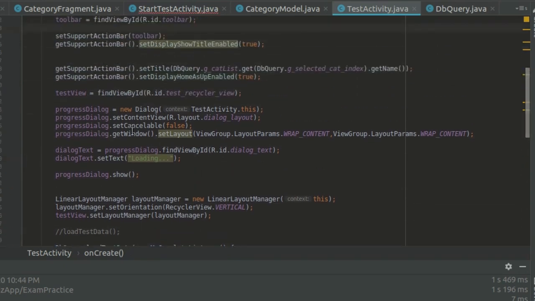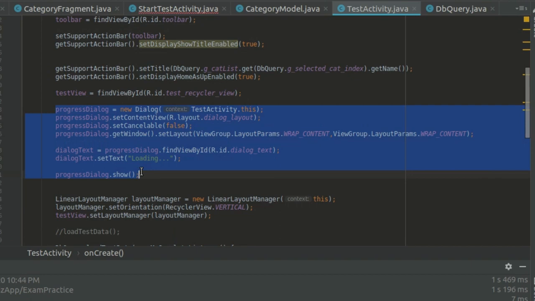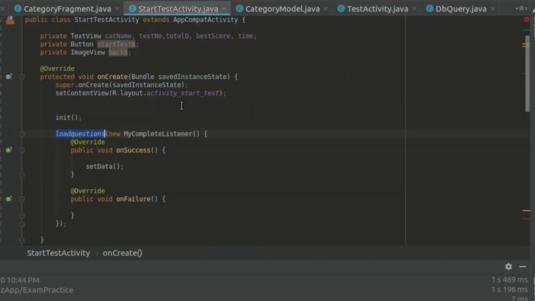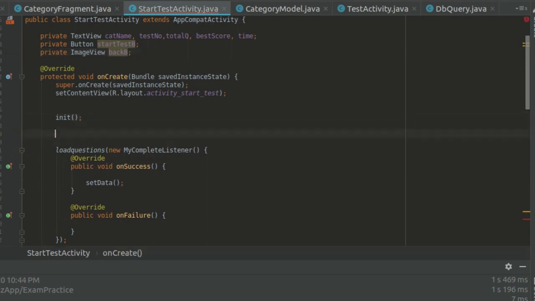Okay, here we have this, copy this progress dialog, Control C, and go to the start test activity here, paste it after init, here paste this.